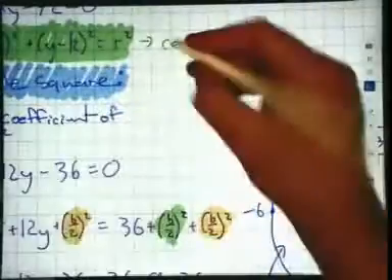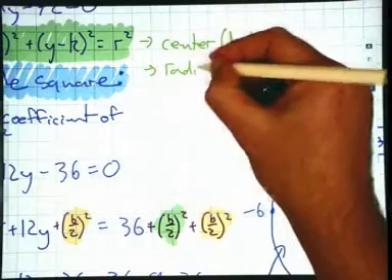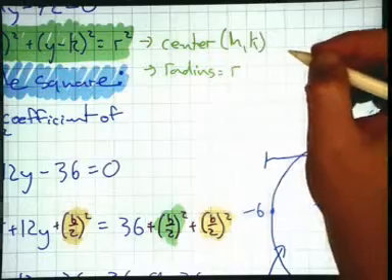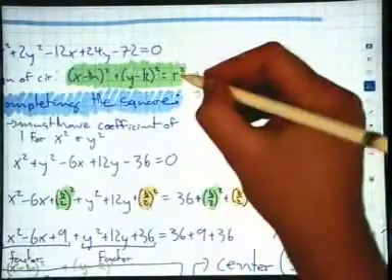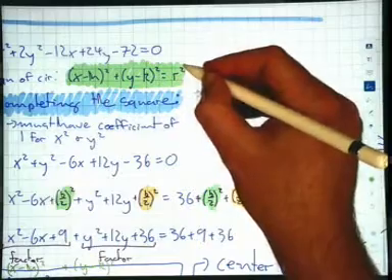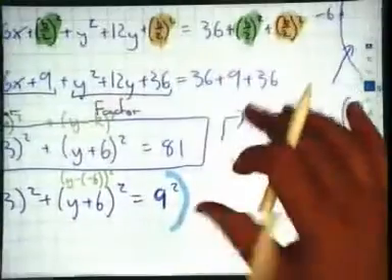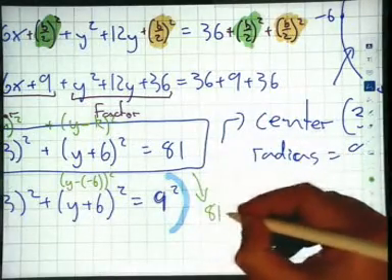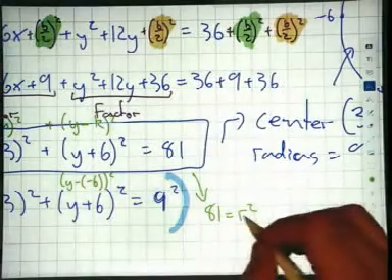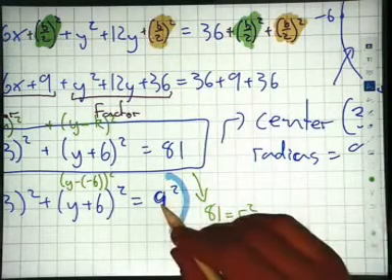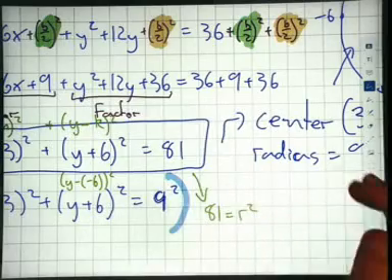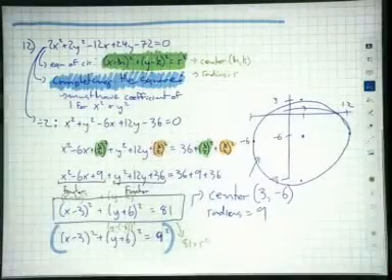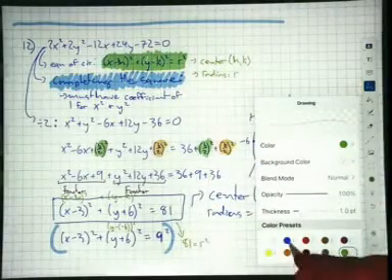And then the radius is the r. Now, in the form of the equation, it's always equal to the radius squared. So that's why when I looked at 81, I had to ask myself, 81 is equal to r squared. Well, what is r? What squared makes the 81? Well, it's the 9. 9 squared makes 81. That's why the radius is 9. Alright, so first of all, are we okay with that?